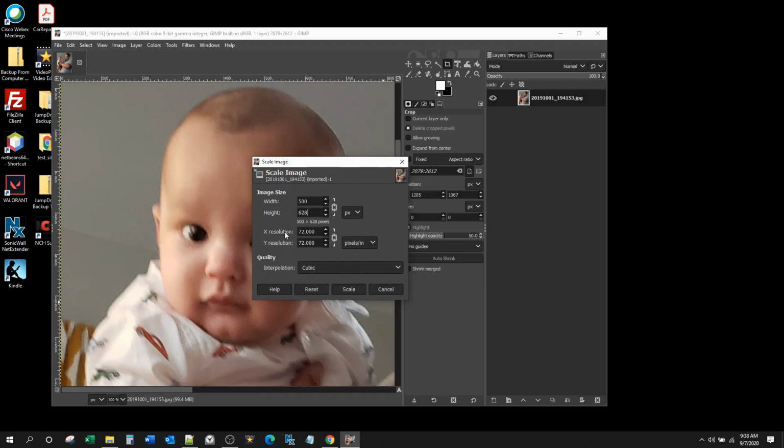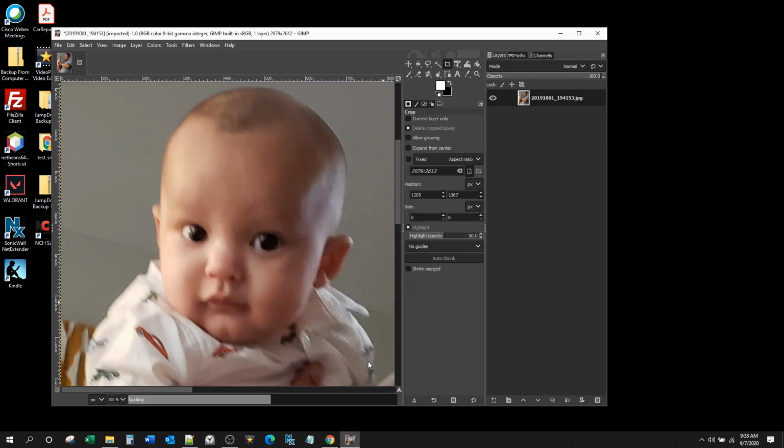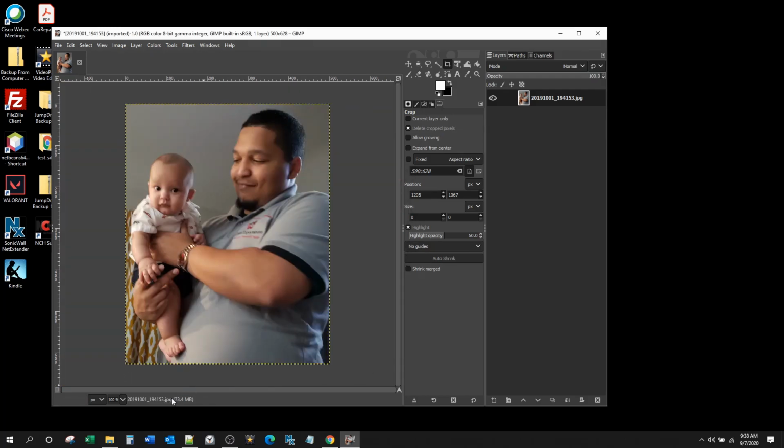Oh, and just check your settings. Make sure your settings match mine there. These are just default settings. They're fine. Okay, great. Now notice down here that it's still showing 100% zoomed, which means what we're seeing now is the actual image size. So if we place this on a web page at its original size, that is how big it will appear on the page.